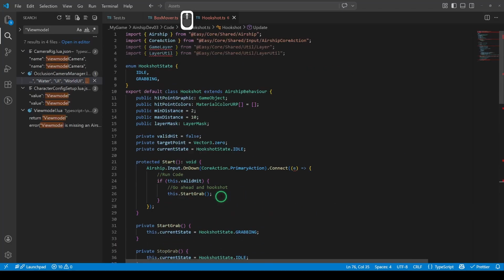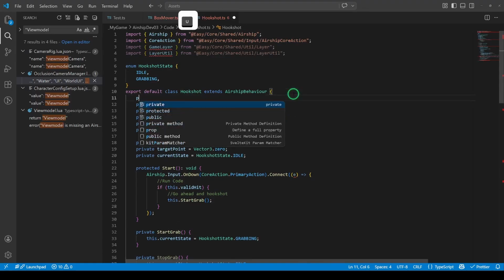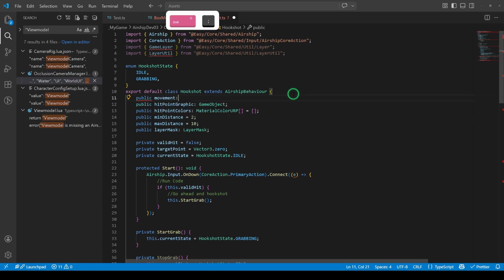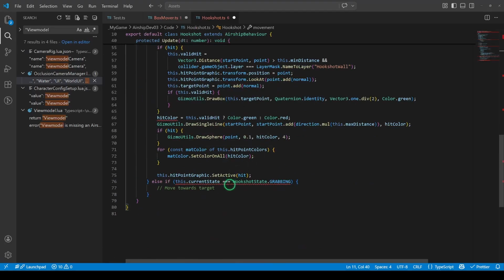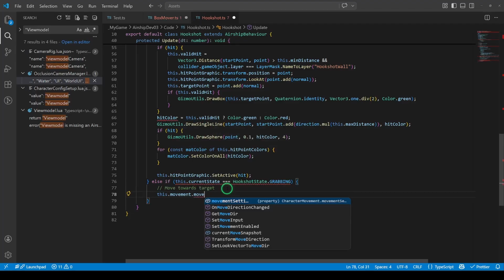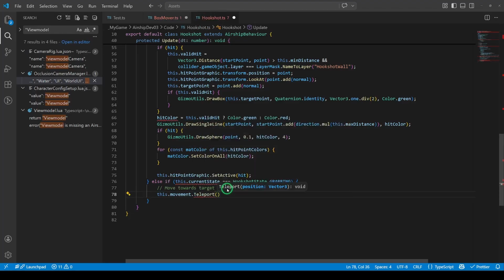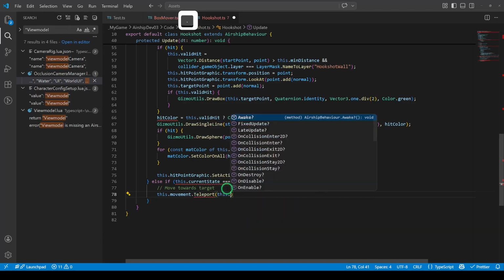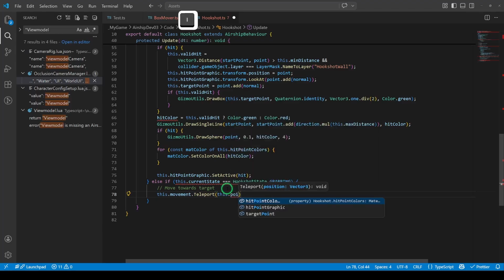To move towards the target, we're going to need a reference to our character's movement controller. Character movement dot teleport to. For now we're just going to teleport to the target point to validate that that works, and then we can actually create an animation of the movement. This.targetPoint.